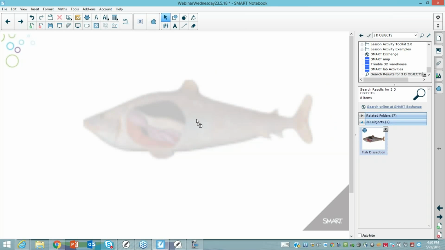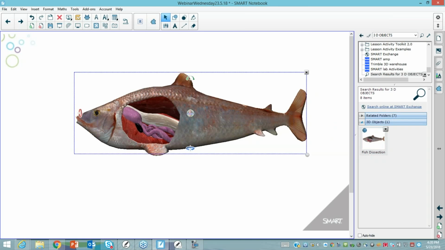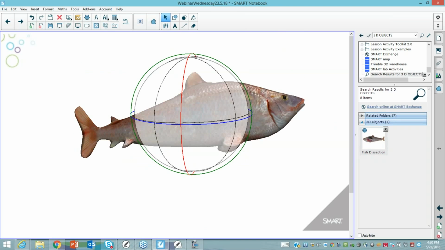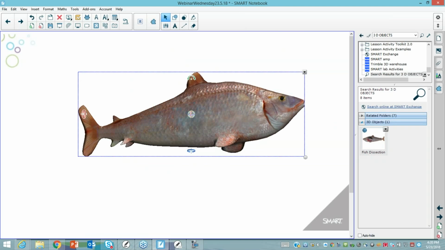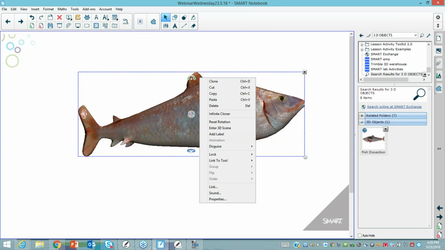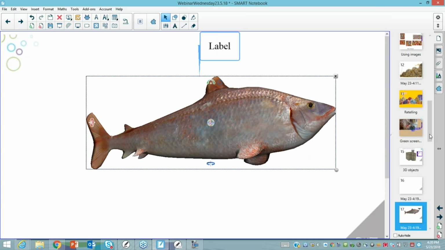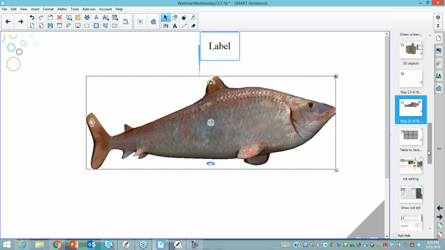So we got a fish dissection here, and we're able to label these objects in the way that we want. We choose whatever we want to choose, and we can add a label on it by clicking on it. If we hold it down for 3 seconds, we add labels, and we can do things just that way. So it could be another writing stimulus, probably not a fish dissection.